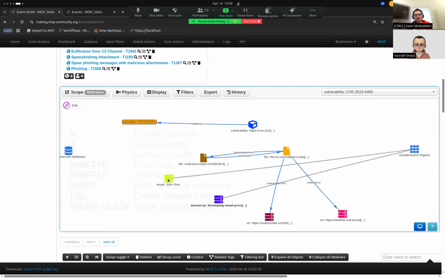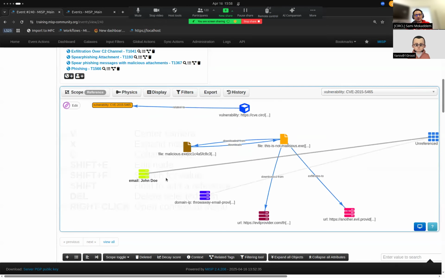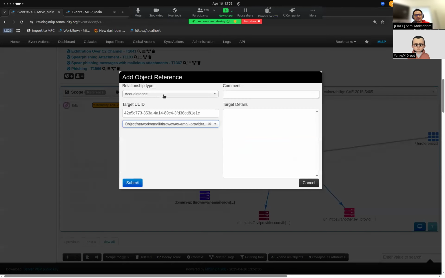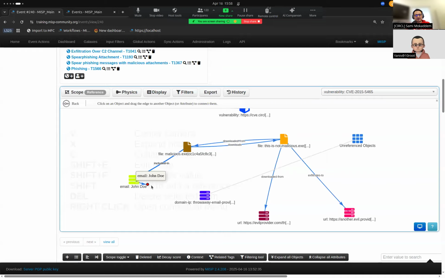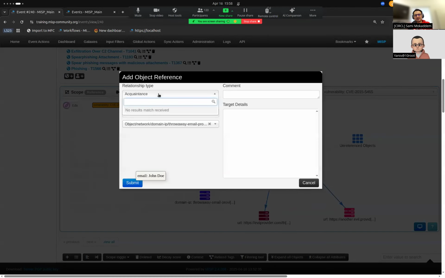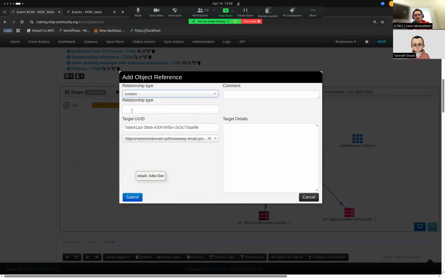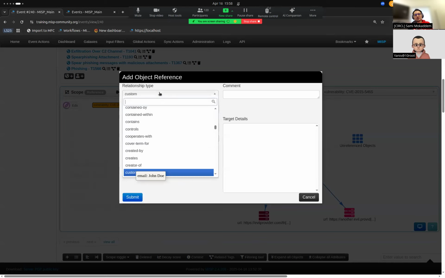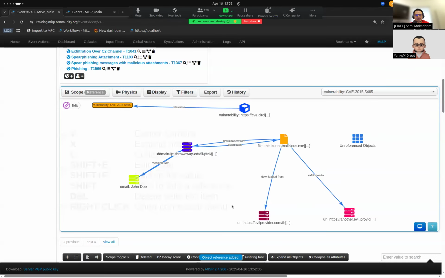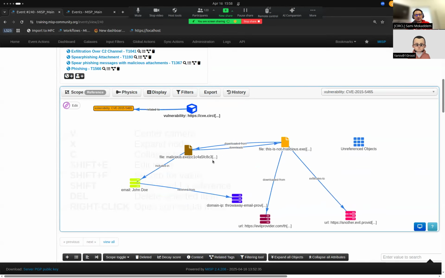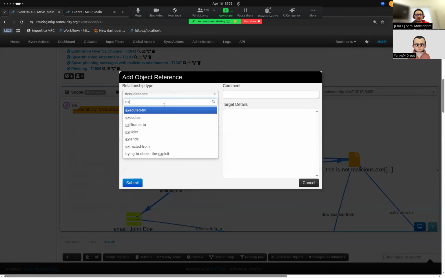And now I will show you the trick to create one relationship that doesn't exist yet. So to do that, is included? Included didn't exist. Okay. So I will use the received from. So you see, received from doesn't exist. But we can use the trick to select the custom relationship type. And if you select the custom, then you can type the custom relationship that you want to use. It's a small trick. One of the reasons why it's a bit hidden is to force you to use one of these types. But sometimes there are none that fit what you want to express. And so you can simply create your own like this. All right, and the last one that I want to do is to say that the secondary payload actually exploits that vulnerability.